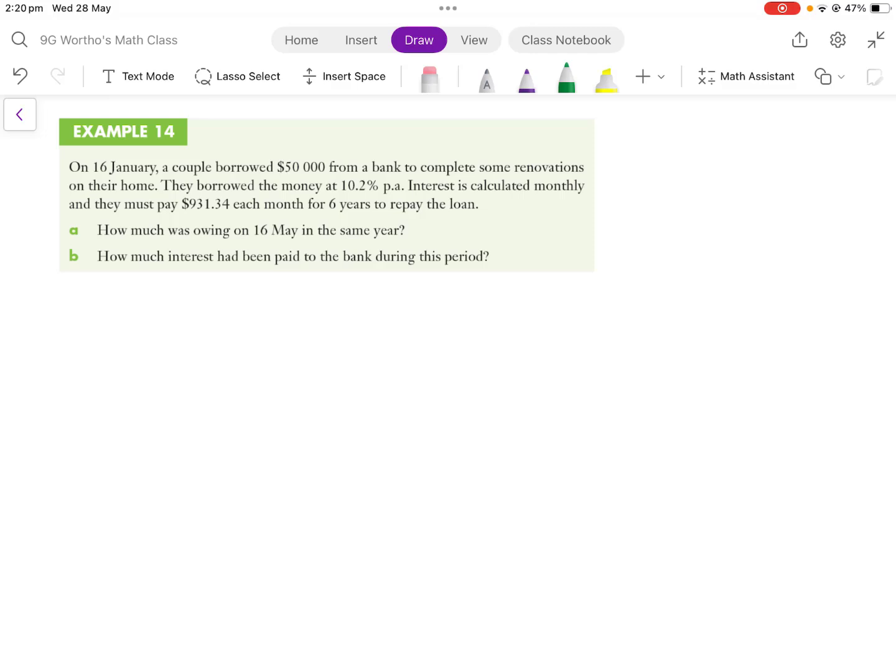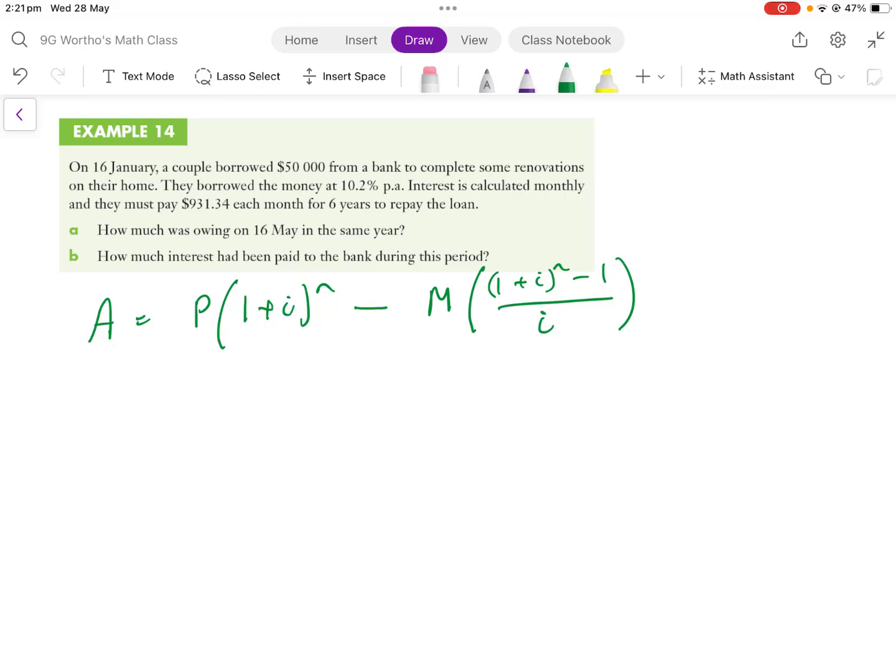So this is looking for the final balance, but we're going to put A for amount, final amount, so it works in all your problems. Then you have a principal, which usually grows at a compound interest rate. And then in this case, you're making repayments, so you're reducing, so you're taking away that total balance, and you're taking away a particular repayment, and with the interest involved over the different events, that becomes your annuities formula, which is the first one on the general methods formula sheet.